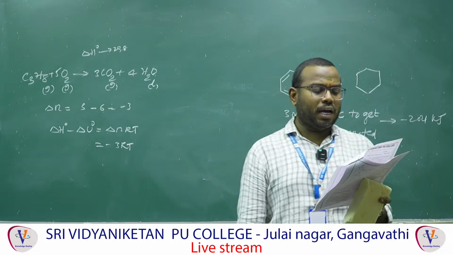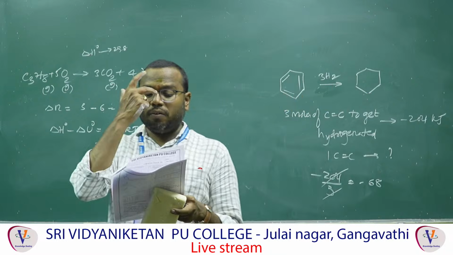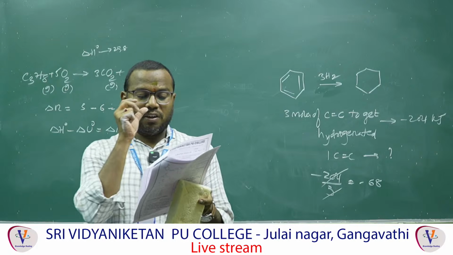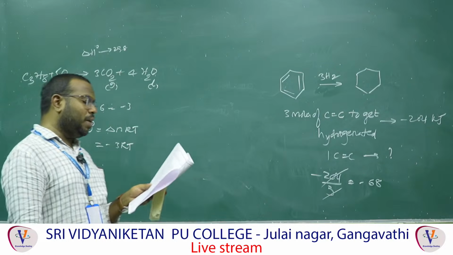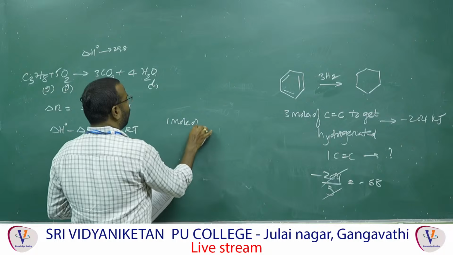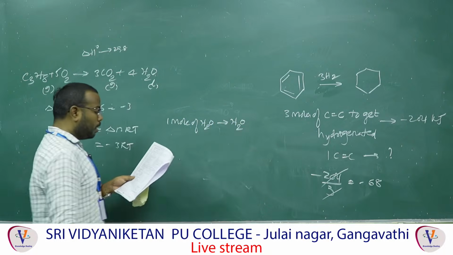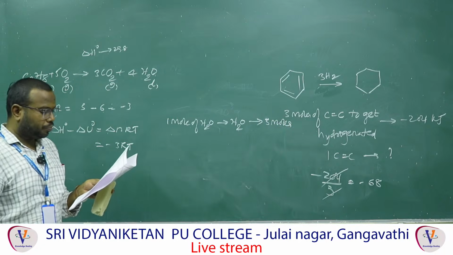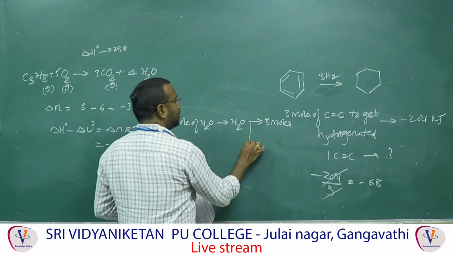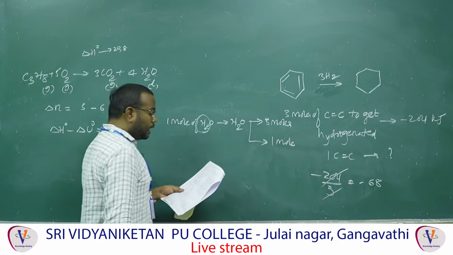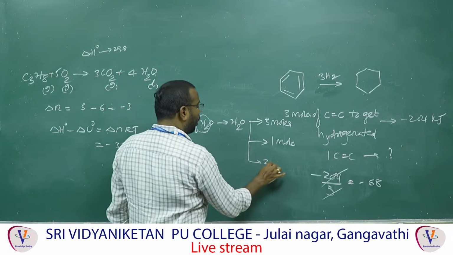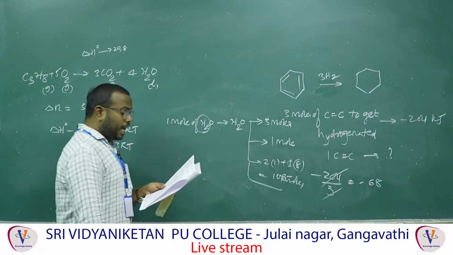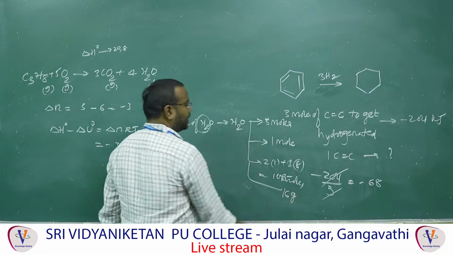55. 1 mole of water vapor is condensed to liquid at 25 degrees Celsius. Now this water contains: 1. 3 moles of atoms, 2. 1 mole of hydrogen molecules, 3. 10 moles of electrons, 4. 16 grams of oxygen. Actually all of them are correct. When we consider 1 mole of water, H2O, it contains 3 moles of atoms. You can see 2 plus 1, 3 moles of atoms. Then we have 1 mole of hydrogen molecules. Yes, it has 1 mole of hydrogen molecules. Then we have 10 moles of electrons: 2 hydrogens plus 8, 1 oxygen contains 8, so 10 electrons, correct, 10 moles. Then 16 grams of oxygen, there is 1 mole of oxygen, which means 16 grams. That's all correct, so all are correct.